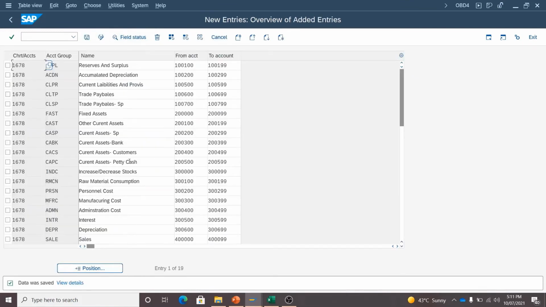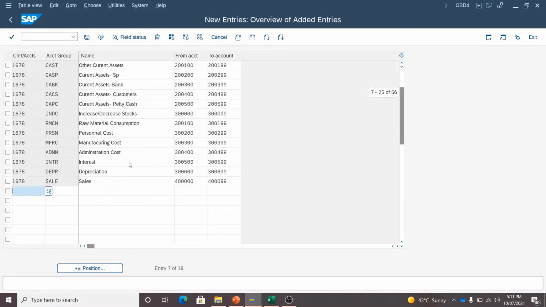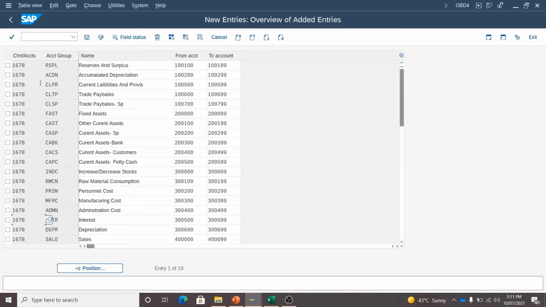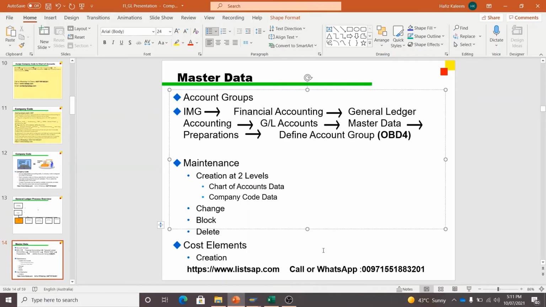So this is the way if you wanted to create the account groups under SAP. You people can do it manually also, or either you can take the help of an Excel sheet, prepare your data over there and just select your data in one step and come back here and then just press Ctrl V, and then you will be doing the copy paste of the whole range of Excel into your SAP. So this is all about how to create account groups.